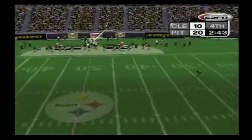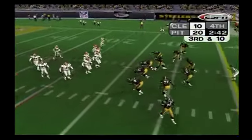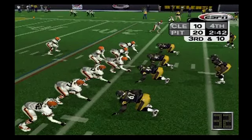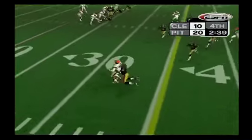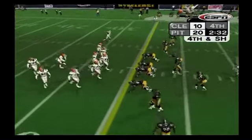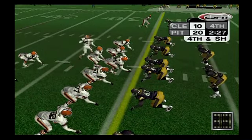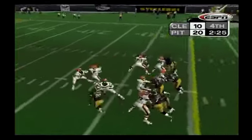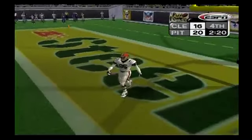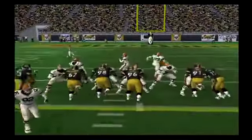Couch looking to throw. Pass deflected, incomplete. That's his third pass defended this game. Maybe the quarterback should try looking off the coverage a little more. Couch drops back. Caught by Johnson. Fourth and 1 at the 34-yard line. Goal line D to the Steelers. Couch looks downfield. Caught. He could go all the way. Johnson catches the touchdown. When you get into the red zone, you just have to want it more than the defense.